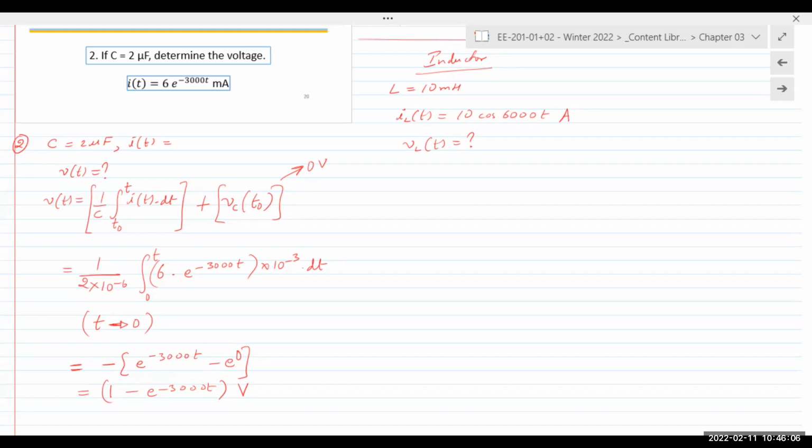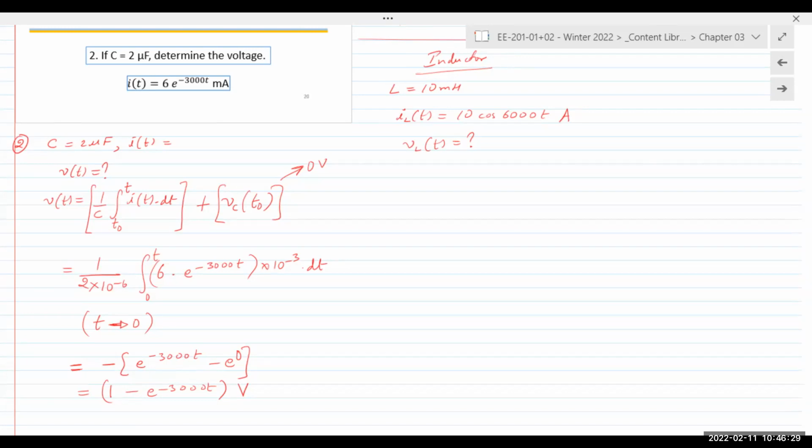Hopefully. Okay, so we looked at 2 examples. The first example, we were given the voltage, we find the current. Second example, we were given the current, we find the voltage. Both of those examples can be flipped and applied equally to an inductor also. The same way that we applied an inductor for that first problem, we can do it for the second one also. I'm not going to show it to you again.